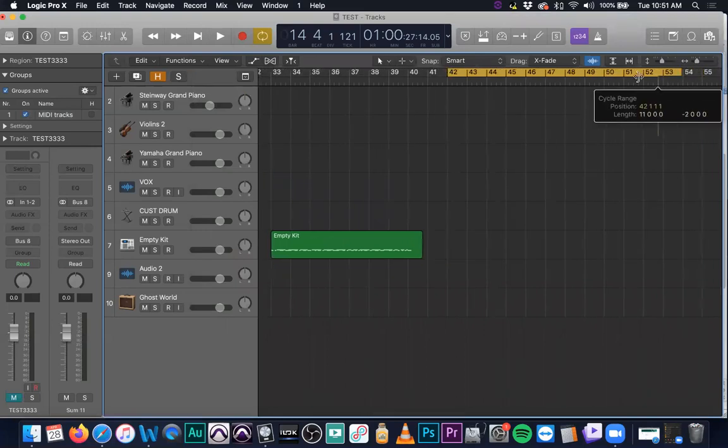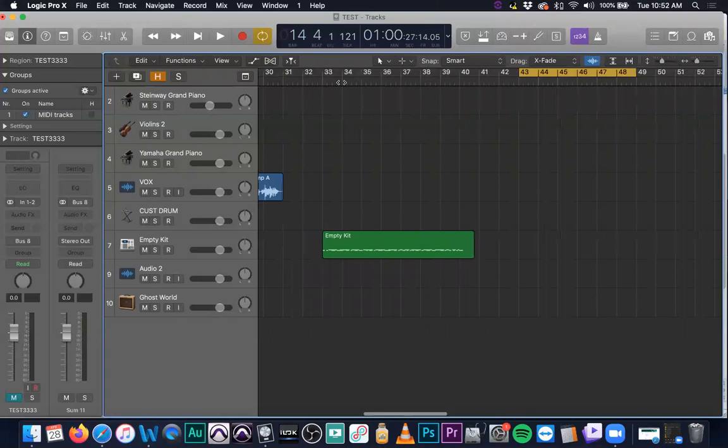Sub bass, for anyone that's curious what that even means, I would qualify it as somewhere between 20 hertz and 80 hertz. Basically, the bass that's less heard and more felt, where you would need a sub bass driver speaker to push air, and it's pushing so much air that you can feel it in your chest and you can feel it everywhere. So sub bass to me really resides in that extreme low end.